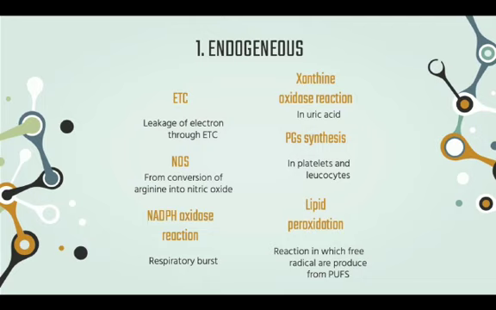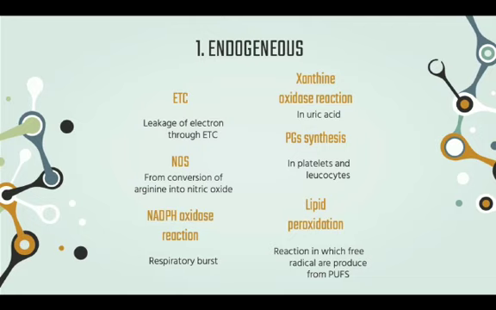In this reaction, there is a production of reactive oxygen species. This can be explained with the help of the respiratory burst. In the respiratory burst, what happens? Whenever there is a bacterial infection, bacteria get engulfed by the macrophages. For this purpose, they require oxygen and there is an increased demand for oxygen. Oxygen is converted into superoxide anion with the help of NADPH oxidase. Now this superoxide anion is converted into hydrogen peroxide and then into hypochlorous acid, which kills the bacteria, and that's why there is an increased demand for oxygen.